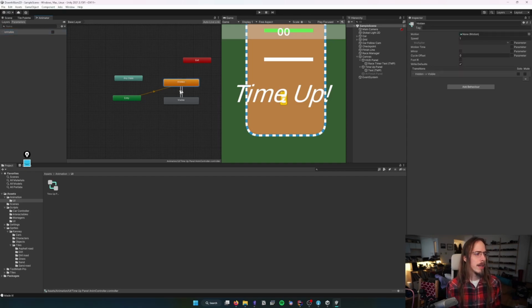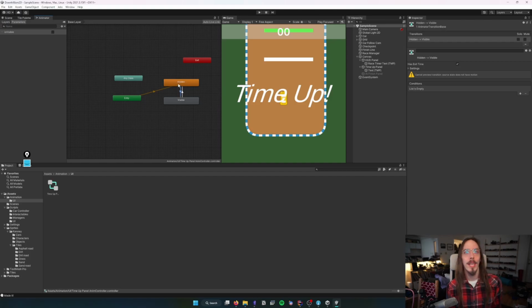So now when I'm hidden, I want to look at that is visible thing, and if it is visible, I want to leave the hidden state and go to the visible state. So let me click on the arrow that is from hidden to visible, and on the right I have conditions. When should I leave the hidden state and go to the visible state? I should do that when is visible is set to true.